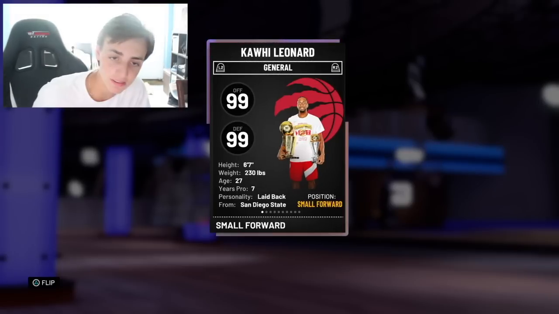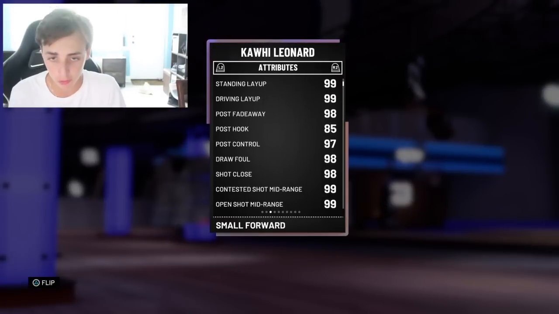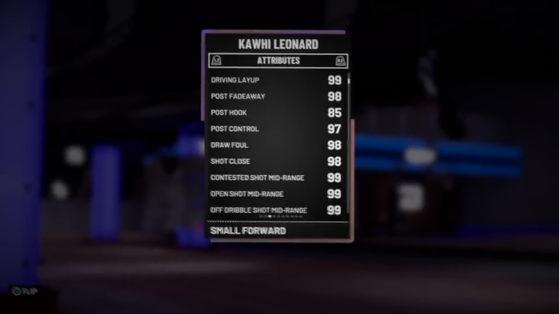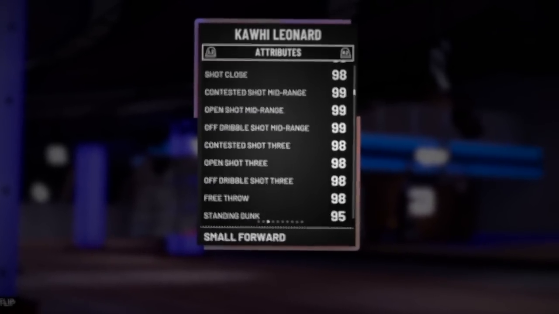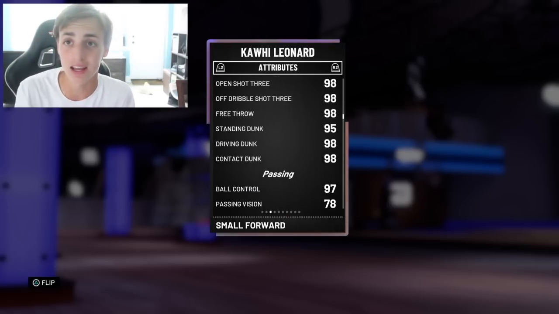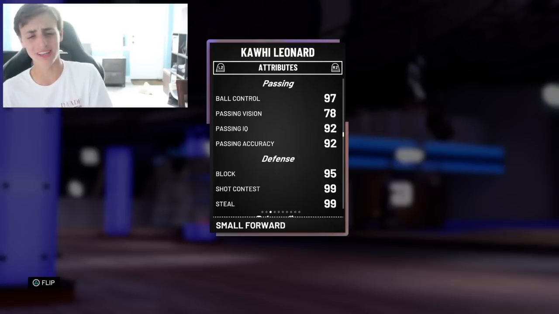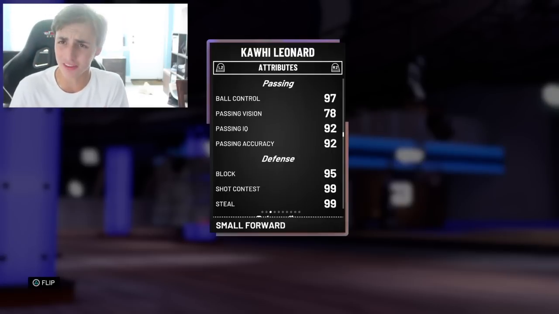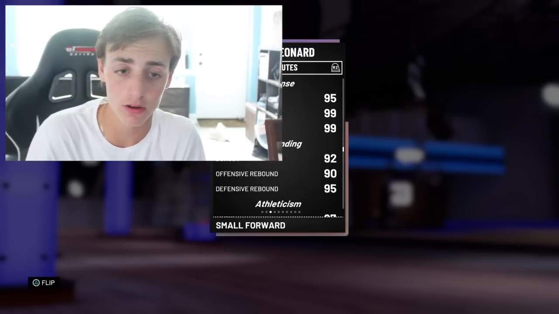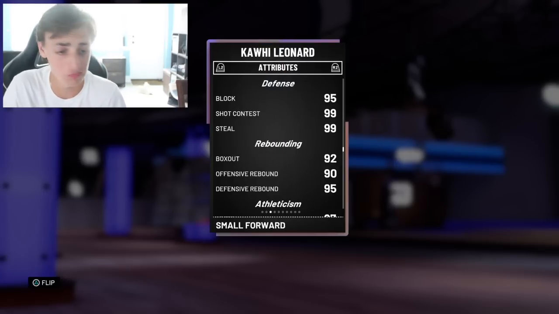Kawhi Leonard, 6'7", we're playing him at the shooting guard position, and I love him there, so I'll switch him up with Melo sometimes, but usually he plays shooting guard. Going through his stats: a 99 on every single mid-range with a 98 on every single three. Absolutely ridiculous. 95, 98, 98 on the contact dunk. His ball control is even at 97, boys. His passing is good. Defense is the best it can be. There's no defense better. 95 block, 99 shot attempt, 99 steal, you feel me?